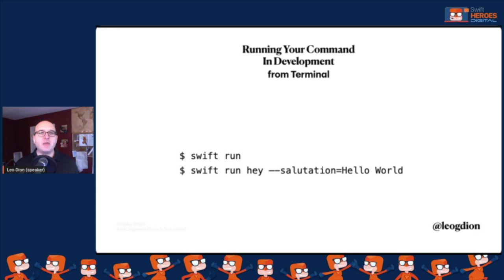And that will make it easier for you to debug, but also see what it's actually like to use your app. I almost say it's like a command line simulator in a lot of ways, because people aren't going to run this app within Xcode. They're going to run it in the terminal. So this is a good way to actually test out the app and the experience of running your command line tool.